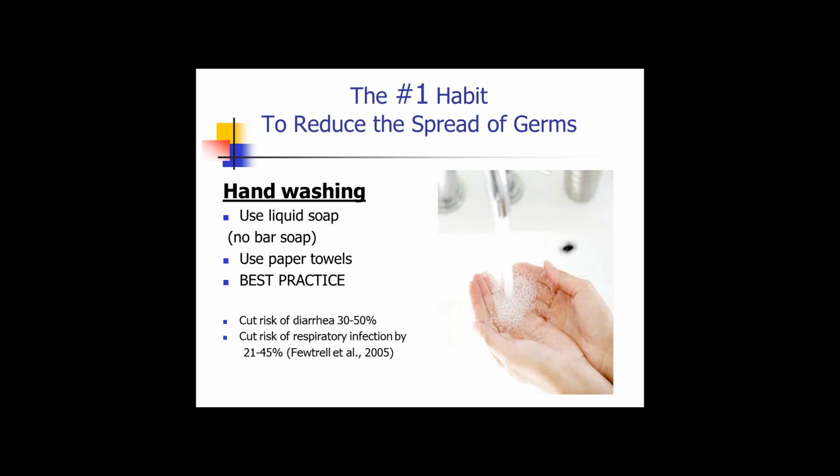So here, I would go through each one of these. I realize that you all know how to wash your hands, so I won't spend time on that. But 2 things I will point out. One, you want to make sure that they understand that they need to use a paper towel to turn off the faucets so they don't recontaminate their hands. And if they are washing after using the toilet or diapering, the sink needs to be sanitized by sanitizing the bowl, the faucets, the handles, and the rim, all 4 components of sanitizing, to make sure to kill the infectious diseases that could be left and stop the transmission of fecal-oral illness.